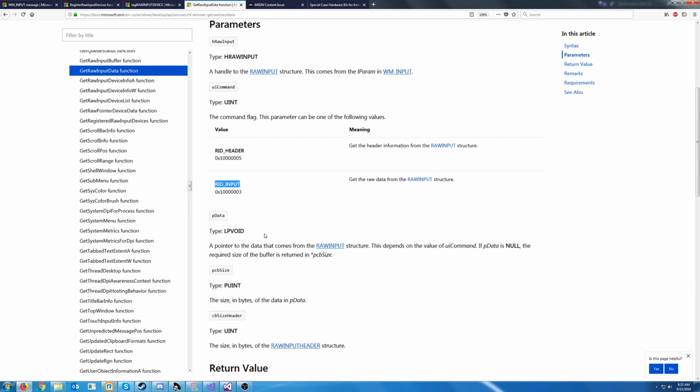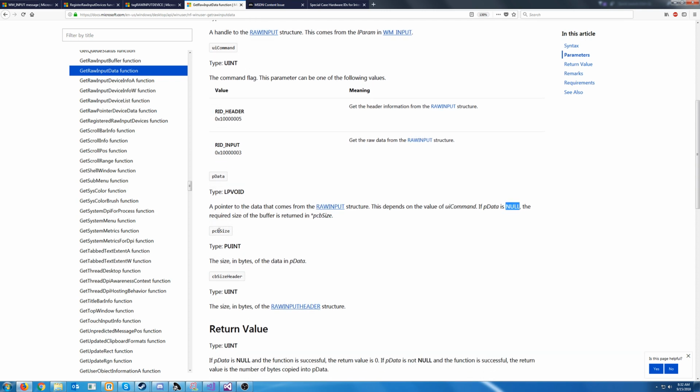The next argument is a pointer to the data. We don't have the actual raw data at this point, so we are going to pass in null. And since we pass in null, the next argument, which is supposed to store the size of the data in bytes, will be populated with that size. So this is the next argument we were just talking about.